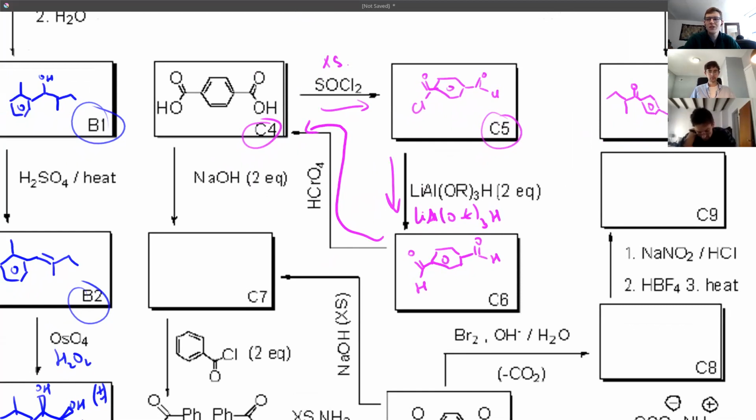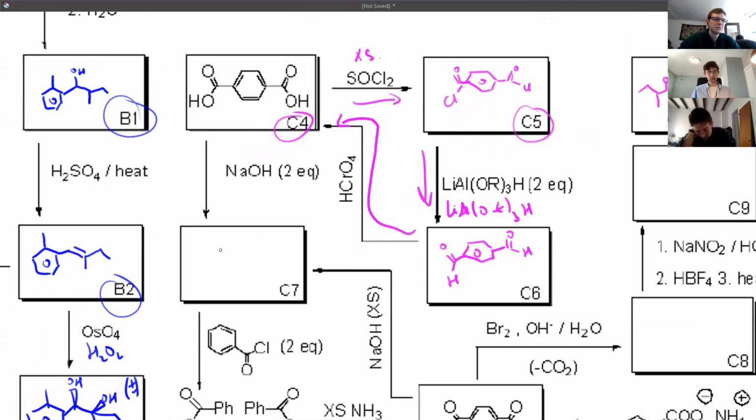Two equivalents of base. Would that just make two alcohols on each end? Would the base attack the carbonyl carbon, and then it would pop off, move the oxygen up, and then base would come in and grab one of the oxygens or something, and then, never mind. I don't know what's going to happen. Would it be two diols?